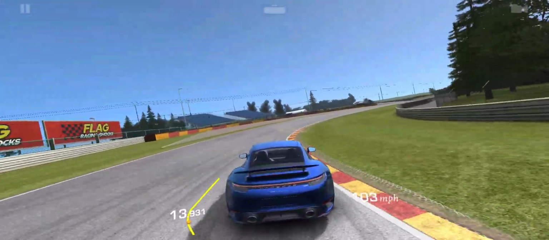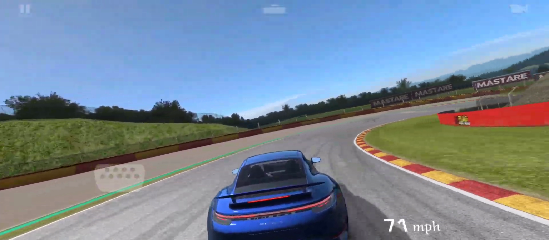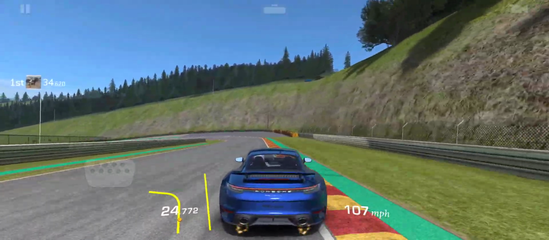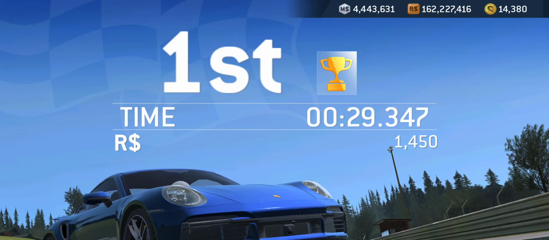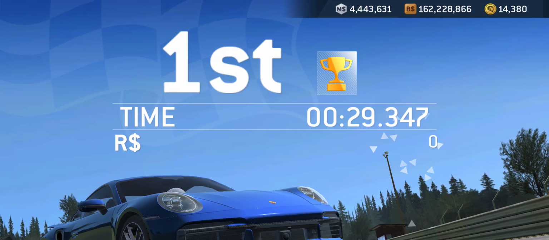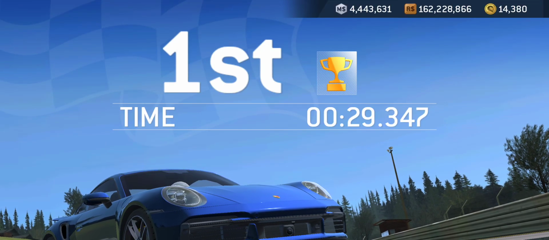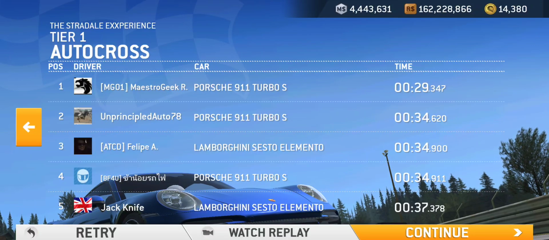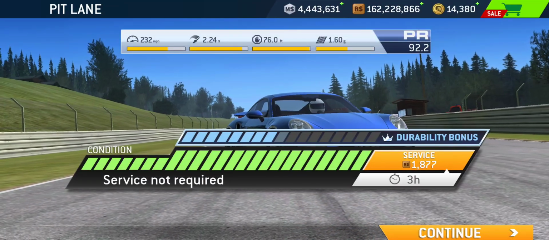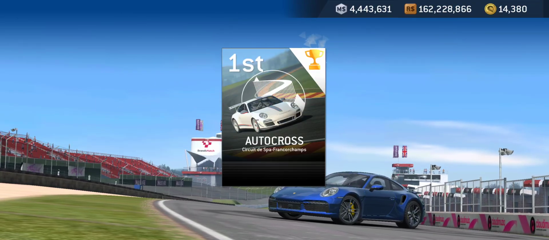Lecon and Brussels. That's what it's all trying to test you on. And we're gonna have some time to spare. So we'll send this sideways. And under 30 seconds finish, 29 seconds and change. Pick up a few fame points and racing dollars for the effort. All right. I guess I've driven this car in another series, since the service bars are already kind of down there.